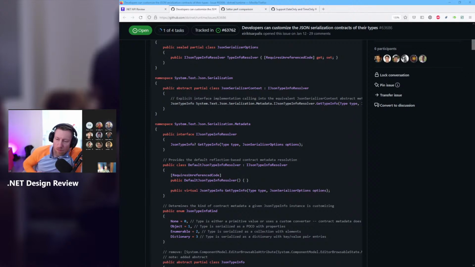And am I missing an API to return all the types in the resolver? Is that desired in any way? So say again, are there scenarios where you want to retrieve all type infos in a given resolver? Not really.